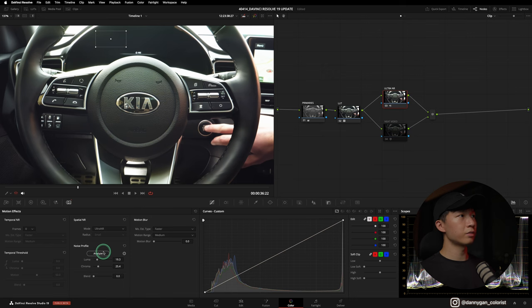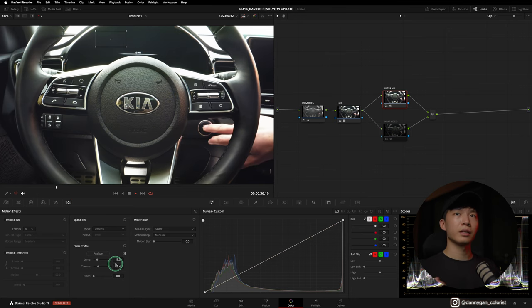If I play back this video, it's going to use the same level of noise reduction throughout the whole clip. The first thing that you notice is that it's playing back very slow. Right now it's playing back at 5, 7 frames, 8 frames, 7 frames. So it's super, super slow.